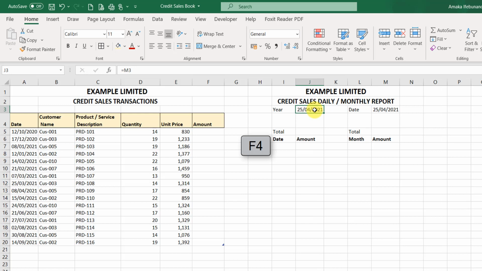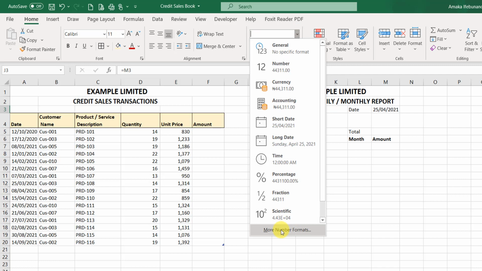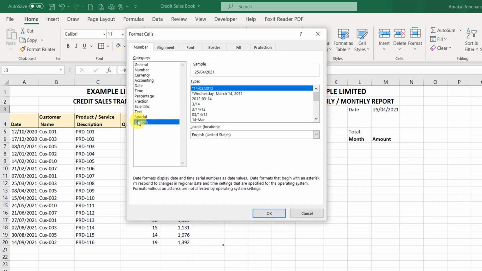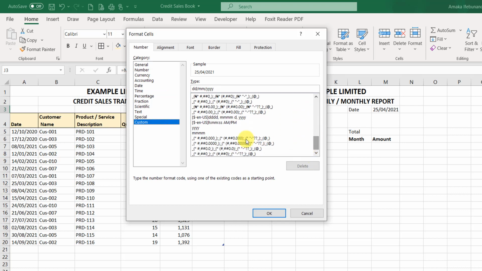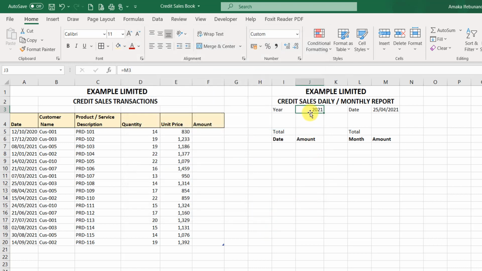So what I will now do is give this a different formatting for just the year. You go there, select more numbers, then under custom, I'll look for the formatting for just year. Okay, we have months, just year, and you can see 2021. Good. So it will just give me the year. I'll now bold it, center it, and give it a fill color. That's okay, right? So if I change this to 2020, you can see it changes to 2020. So I'll just take it back to 2021.